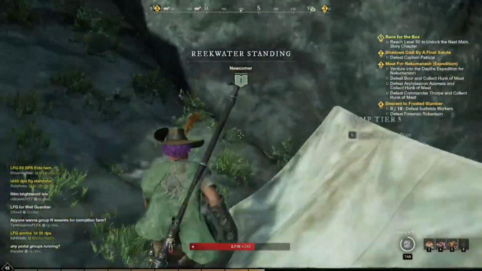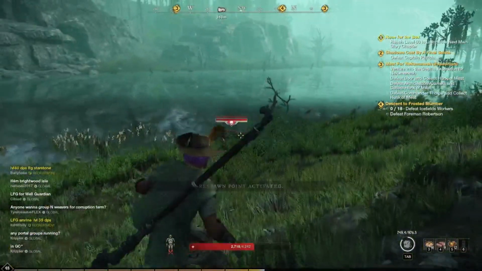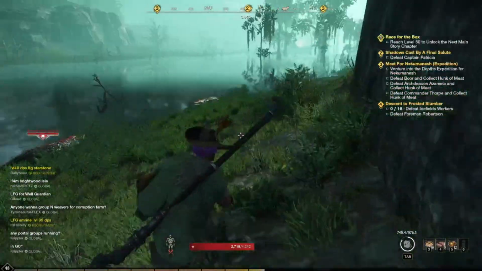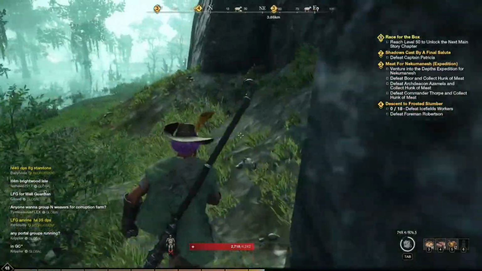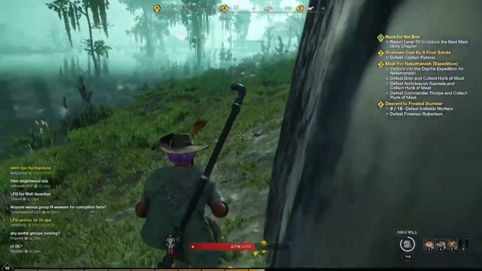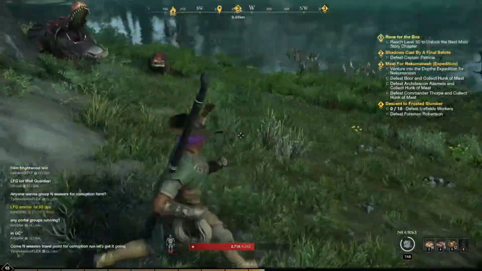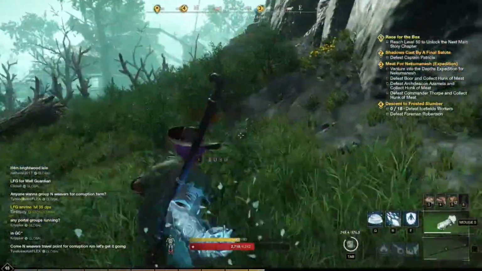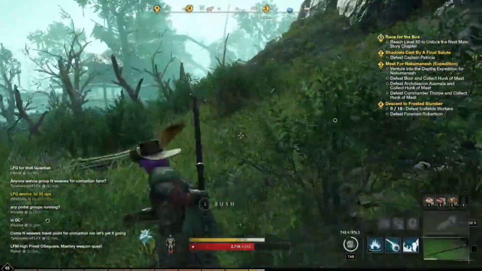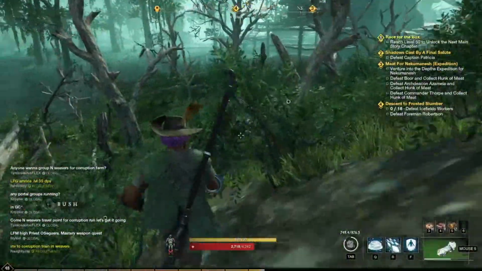Alright, so we're gonna steal this camp, and then we're going to keep as far right as we can, right up against this mountain. That crocodile is always gonna get aggroed no matter what. I mean, I'm sure you can crouch, or you can go prone, and you can probably not alert it. I live dangerously, and I decide to outrun it every single time.